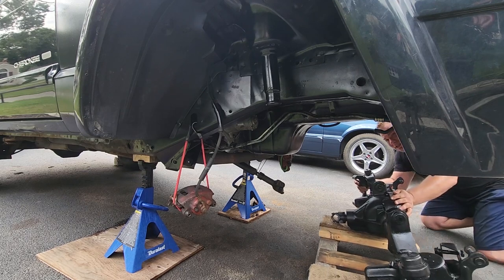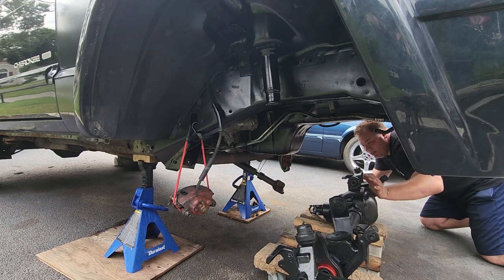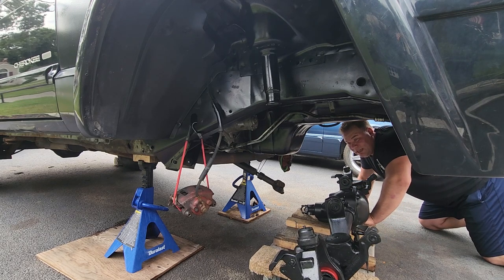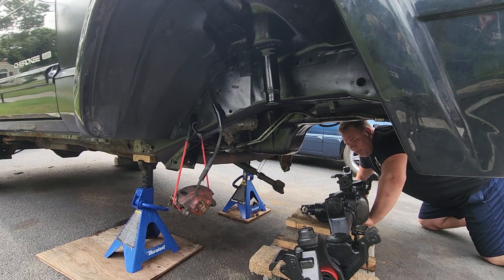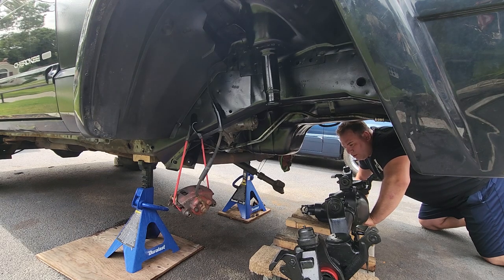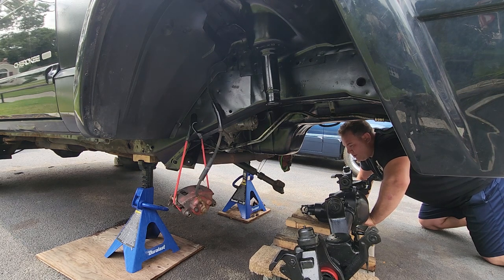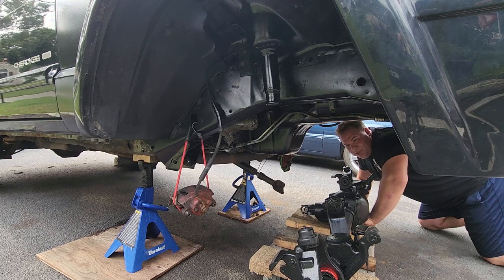All right, just gonna roll this baby into place and start connecting all my parts. I think I'm gonna start with the lower control arms, then I'll do the upper control arms. And while I'm doing this, I'm not going to be tightening down any of these bolts, just keeping them loose to get them in place. We're gonna torque those down later when this thing is sitting where it needs to be sitting. I'm gonna hurry because there is a big thunderstorm coming and I don't want all my nice new parts out in the rain.